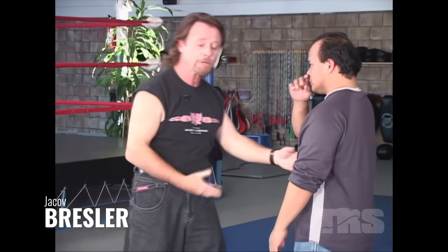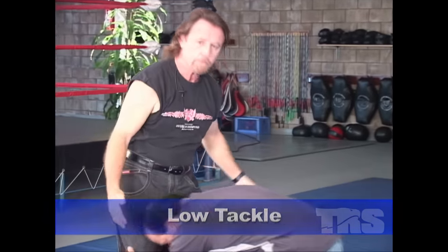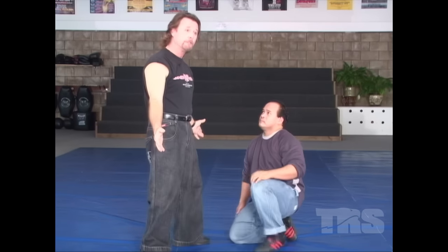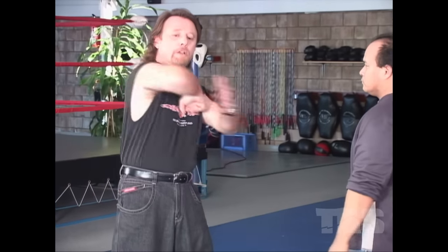Front tackle defense number one. Let's move on to a low tackle where the guy is trying to grab you low to the legs. Most people in the street will end up 90% of the time on the ground if they get into grappling and wrestling. People that are better street fighters will fake up and shoot down. Once they put you down on the ground there's not much you can do — you're on your back, you can try to strike or elbow, but if they're aggressive and very strong, get on top of you, one or two good punches and you could have lights out.